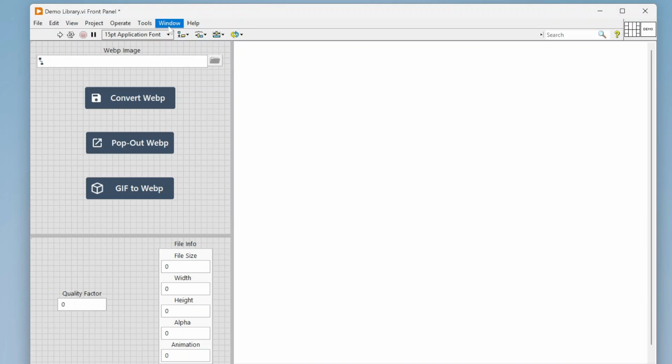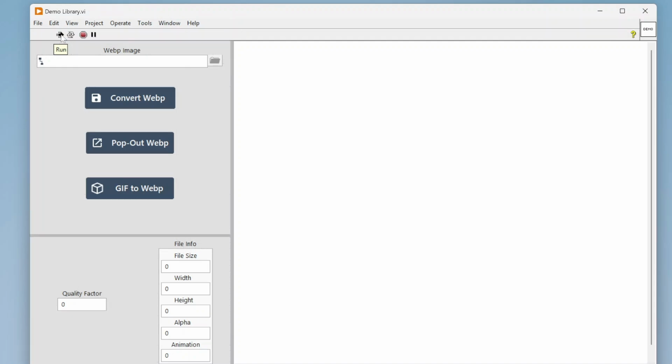One of the things in LabVIEW though is you cannot really work with these image files. The native graphics functions don't support WebP. So I've put together a simple library, so you can basically interact with WebP images. Google, like I said, is the one who created the WebP format. They also released a bunch of binaries for working with WebP images. And so this LabVIEW library is essentially a wrapper for those Google precompiled binaries. So I'm just going to demo first some of the stuff you can do.